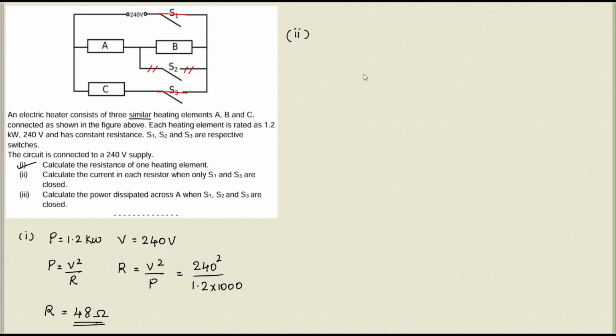If you just try it by yourself, you can, I'll just draw the figure once. So it would come something like this. We can consider we have our A, B, and S1 is closed. So I'm writing it as S1. There is no S2 because it is open already, so we are not considering that. We have C and S3 is also closed. So it comes something like this, isn't it? And this is 240 volt. I'm sorry, it's not coming. Okay, 240 volts. Something happened there. Okay, fine.